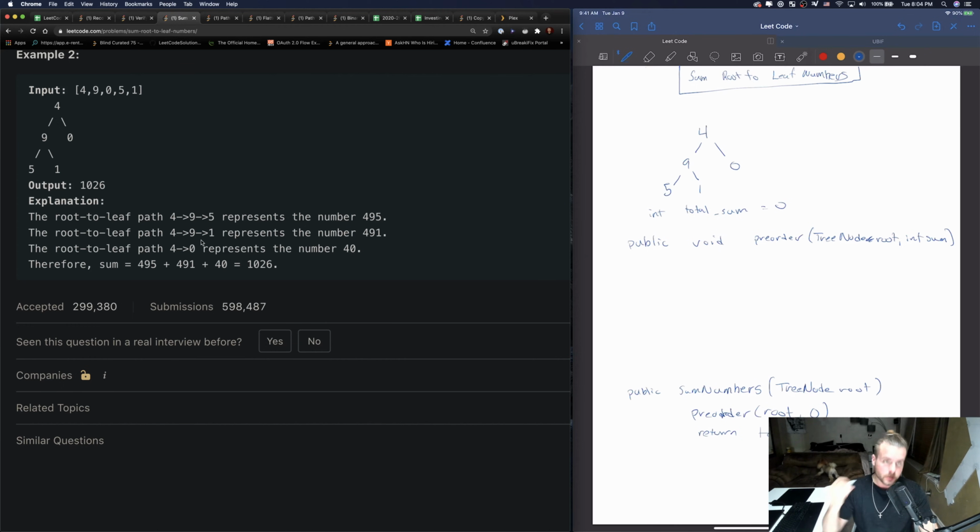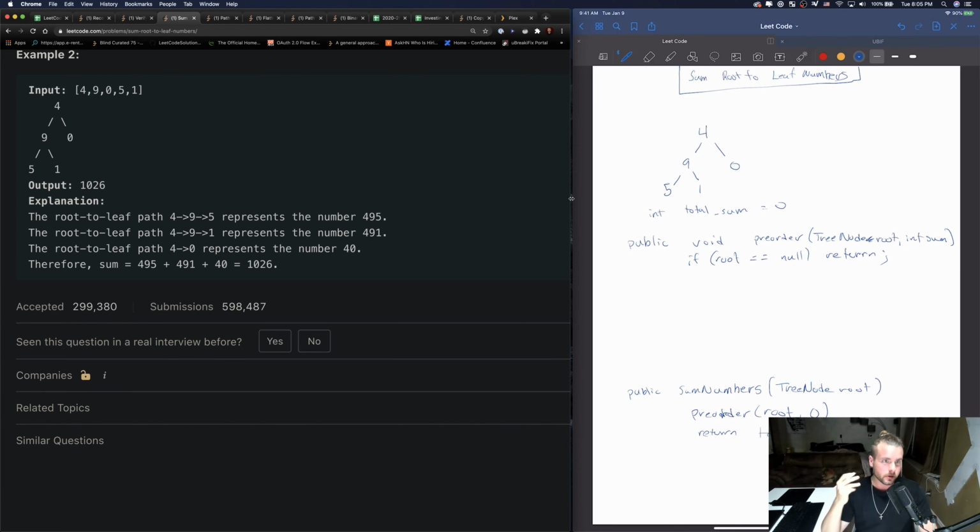So now let's write out our pre-order function. How do we want to do this? We just said we're going to do pre-order, so we're going to do root.left. But first, if root is null, then we know that we've reached the end of that path, basically. So if root equals null, we're just going to return. And that is sloppy, but let's keep going.